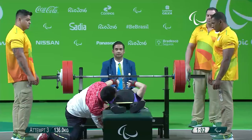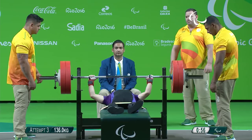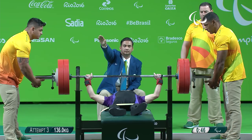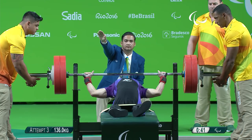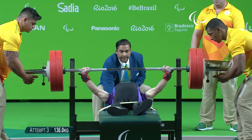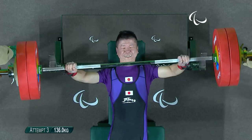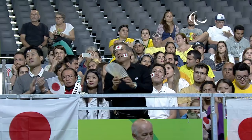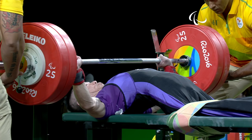So back into the zone, back into the preparation that we've seen previously. He's ready. No, he says no, thank you very much. Bit too much for today, but he gave it a good go, and that's all you can ask for on this kind of platform. Personal best attempt not to be, but at the age of 51, he can leave this competition feeling very proud. The job well done.